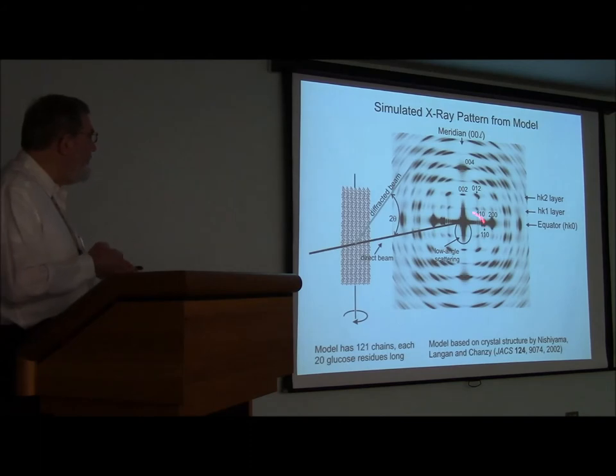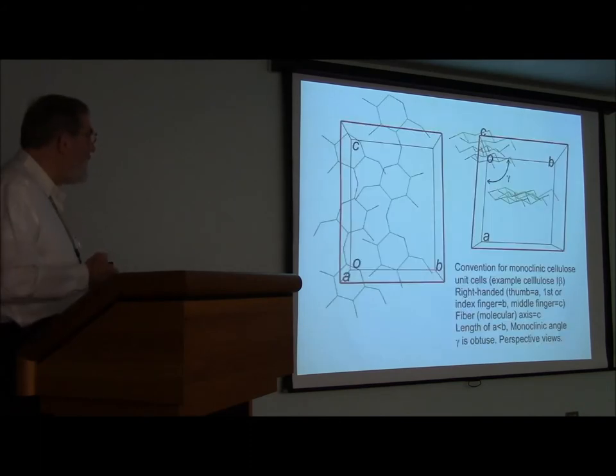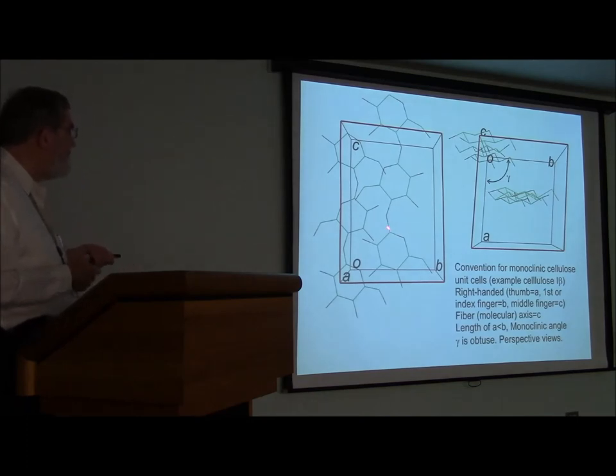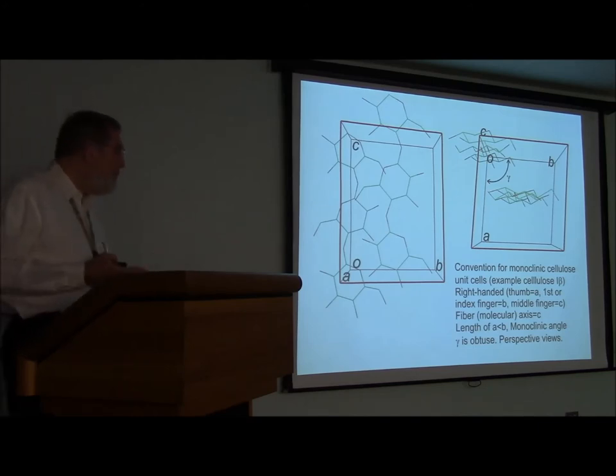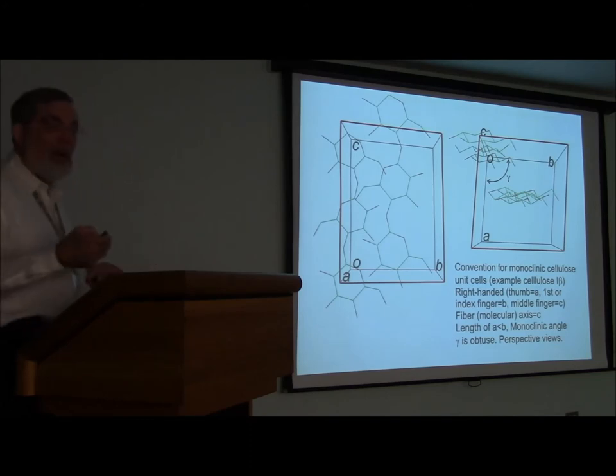If we have one of these really good patterns like this, with hundreds of diffraction spots, then we can go ahead and work out the X, Y, and Z coordinates of the atom positions in the unit cell. And that's very valuable information, because once we have that, then we can apply that information for looking at the practical samples that you might encounter.